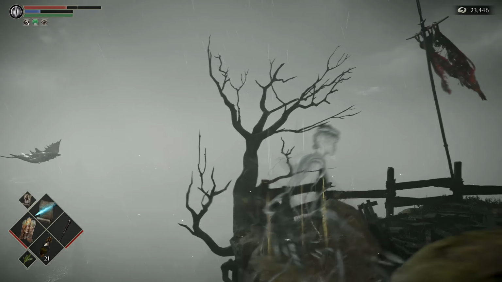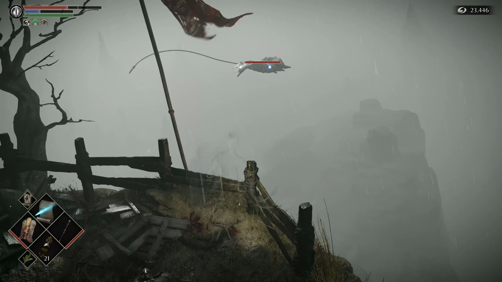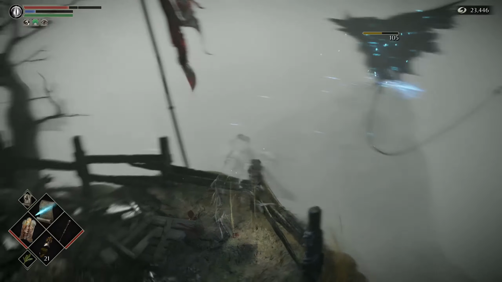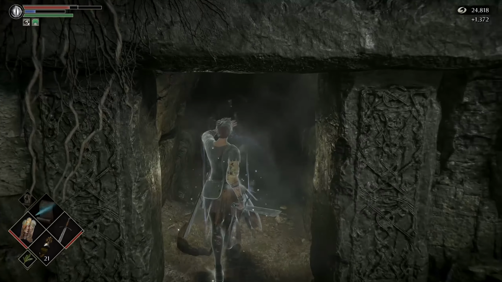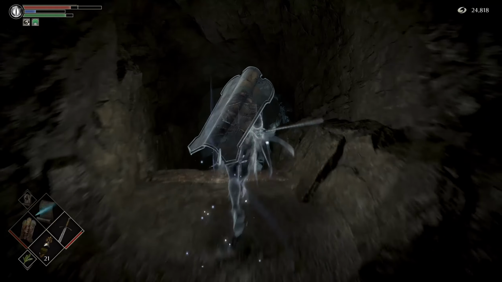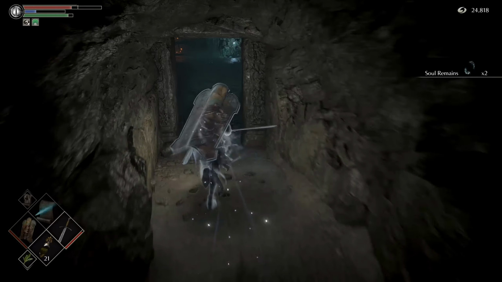Alright, I think I'm probably just going to leave this area now. Maybe I'm going to try once on this guy. Now. There we go. Alright, not too bad, not too bad. As you can see, we have another 24,000 souls. Alright, now this part. Honestly, this seems like a dumb idea, but just do this. It works almost every time.